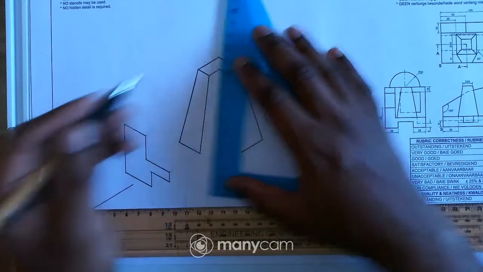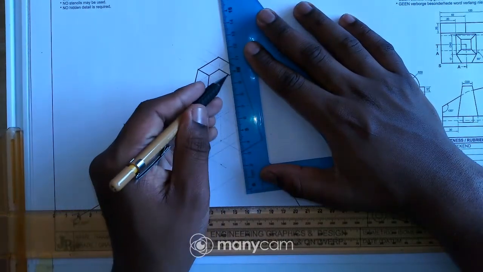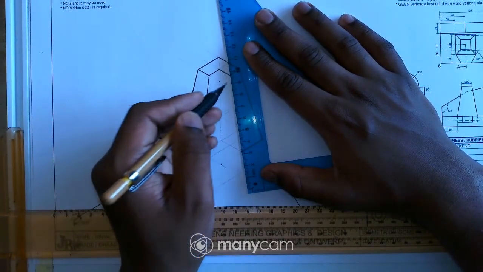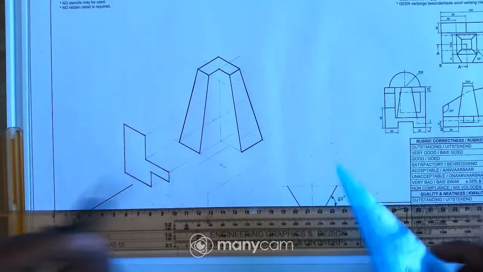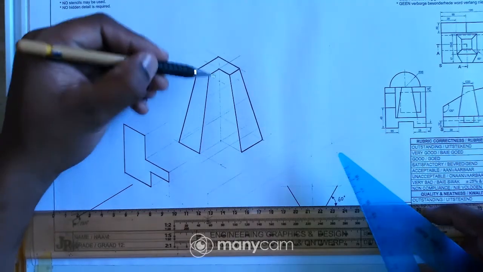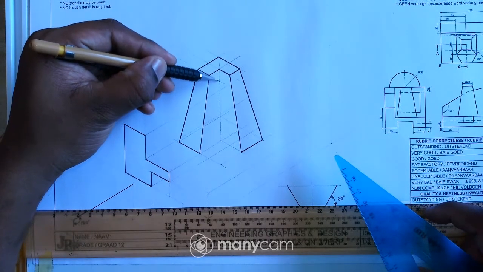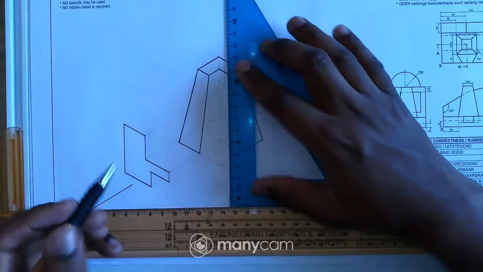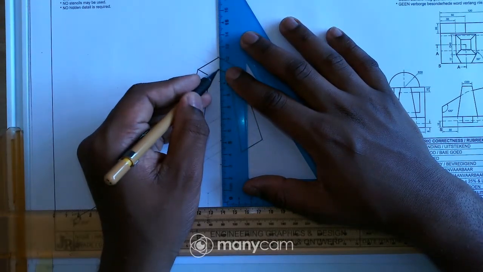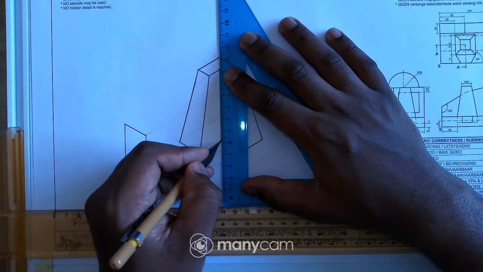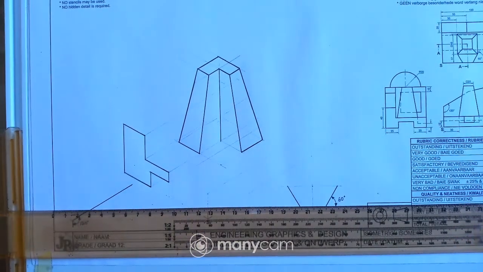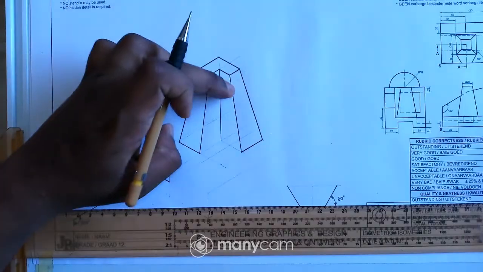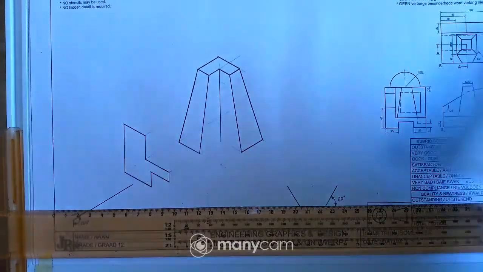Like that. And also those 2 points. Like that. So obviously this is the cut surface, and I will also draw a line there. So for now I'll just draw a line from there up to there. I'll just draw it up to there for now. Okay, so this is the cut surface, these 2 surfaces here.